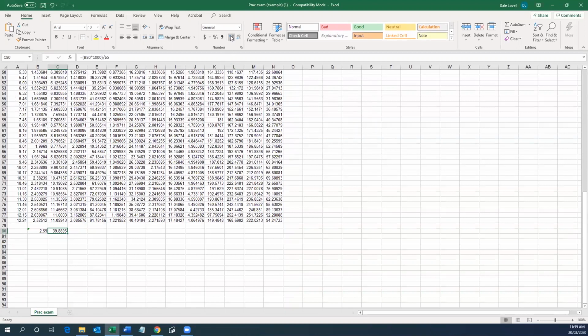Now, one of the things is please make sure that we're only ever using 2 decimal places for the majority of your values. Obviously, the exception to that is heart rate. So those are my first 2 values for the VO2 max, absolute and relative.